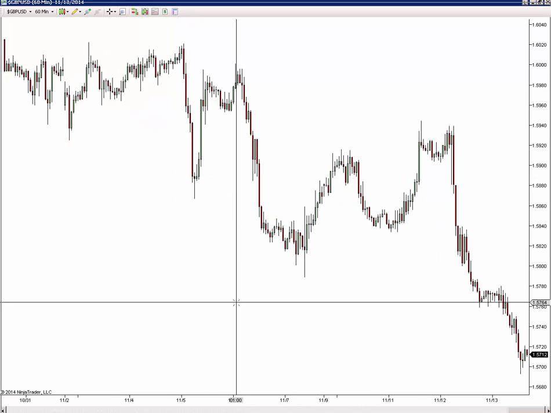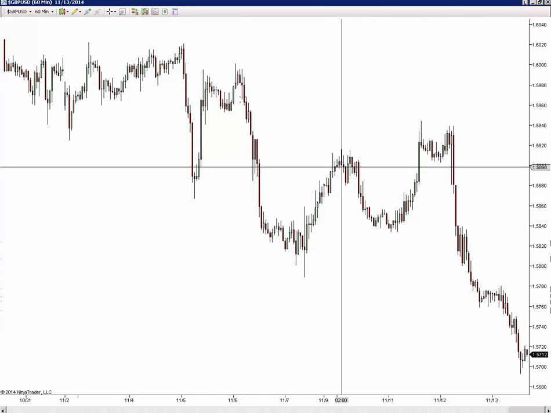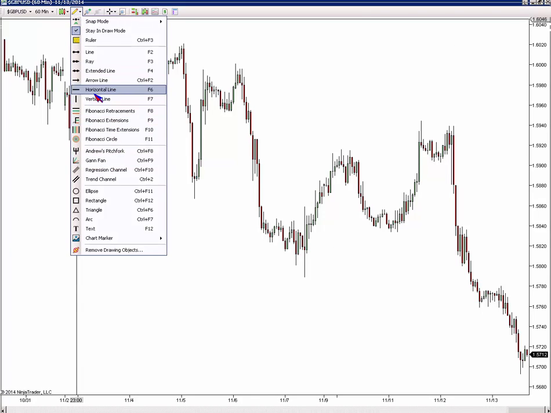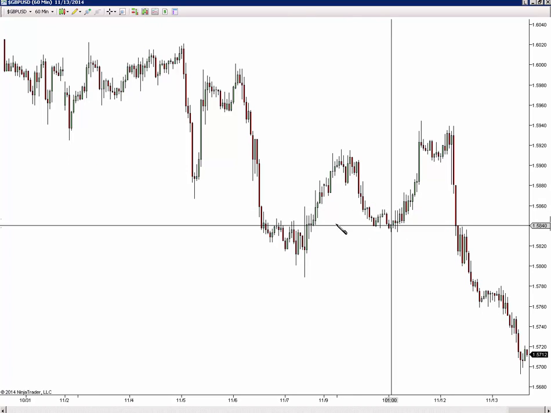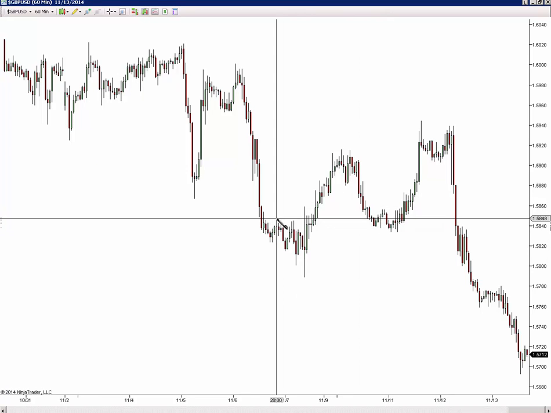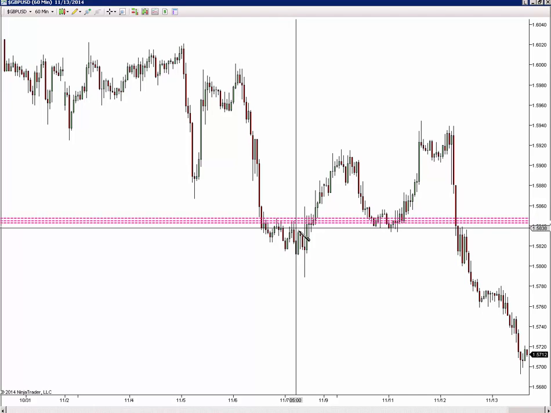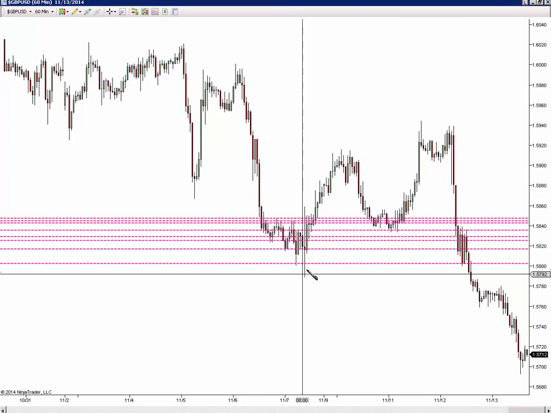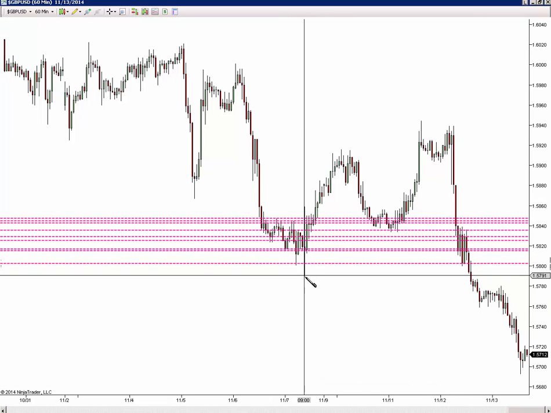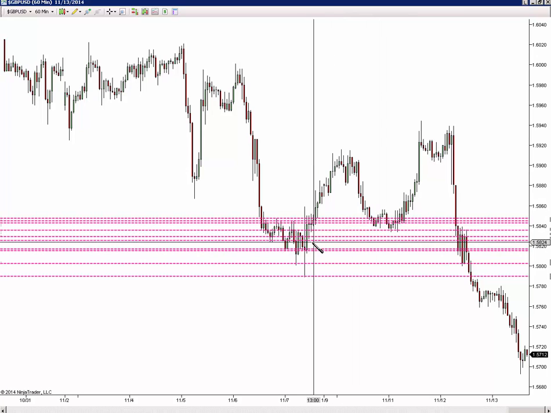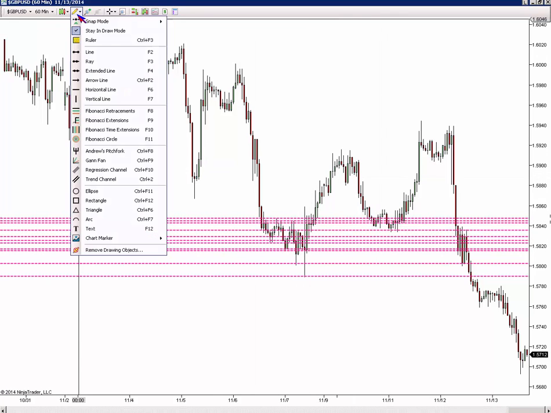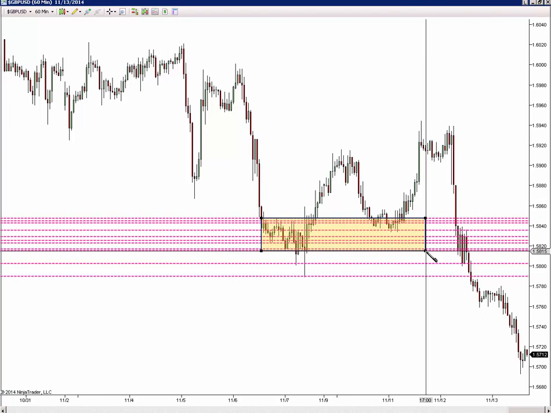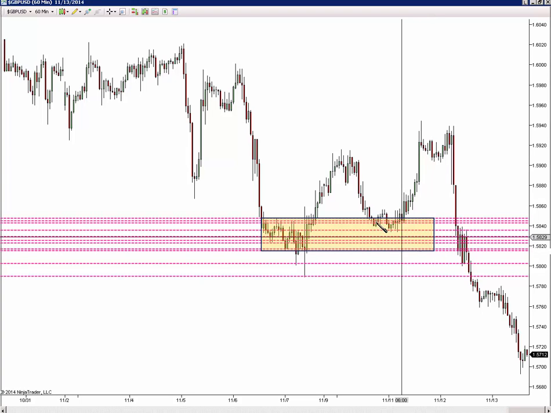So here we go. Using swing highs, swing lows, and prior data, we want to look at where the market's support and resistance can be. When we were looking at a trade this week, we looked at all these little swing highs in here and little swing lows. We looked at all this data. I disregarded this right here, actually. That's where the stop went. So we looked at all these little swing highs and swing lows in this area. This was an actual trade we did for the signal service. Those of you on the signal service would know what I'm talking about.